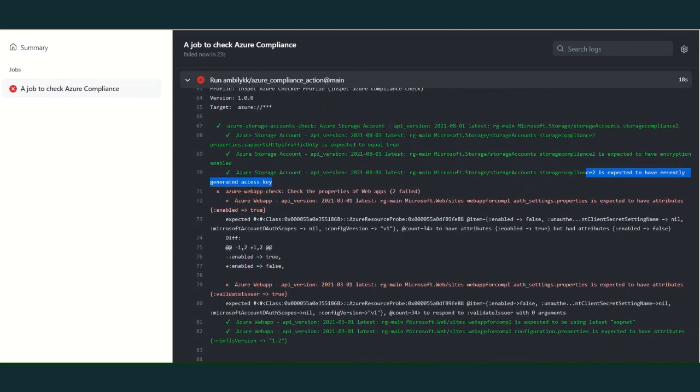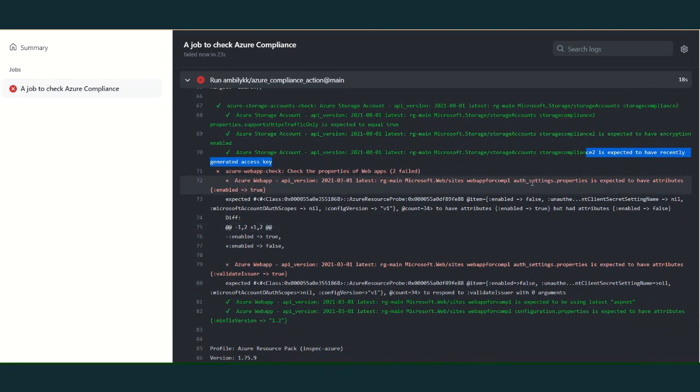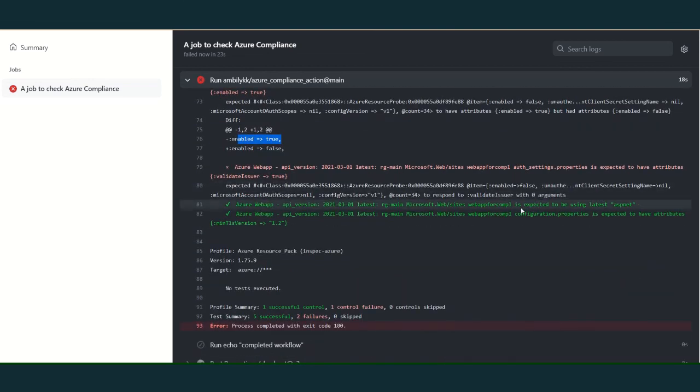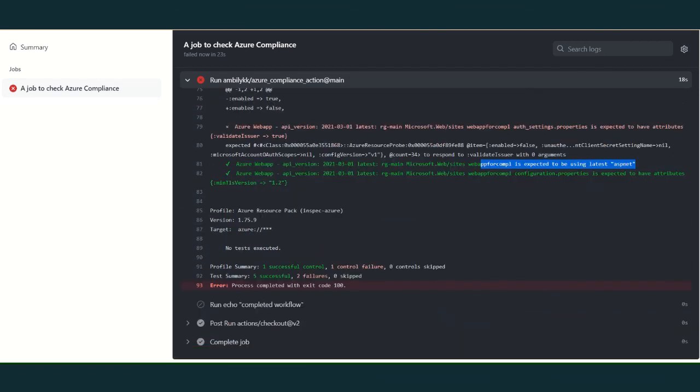But when it comes to web application, the expected property attribute, that is authentication, is not enabled, but the latest ASP.NET component is used. So the framework used is the latest, that test is passed, but the other two failed. So total 2 controls, 1 control passed, the other failed, and overall 5 tests completed successfully, 2 failed. So total 7 tests.